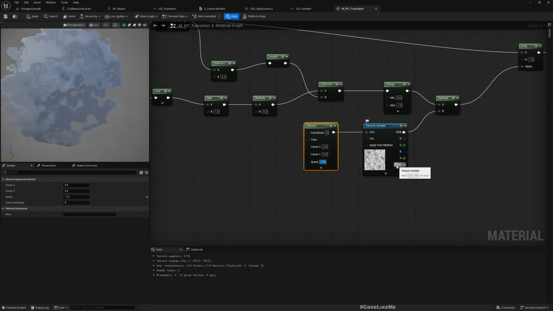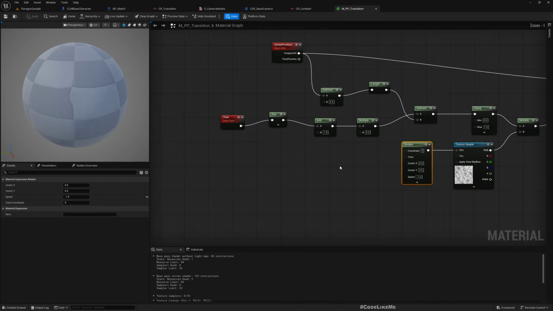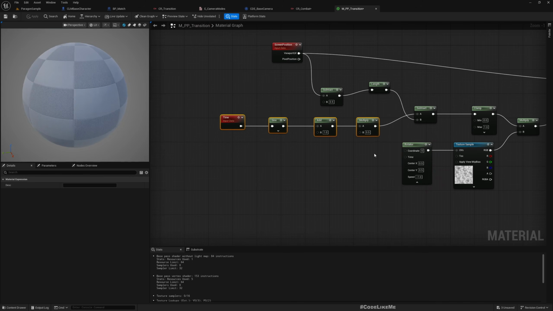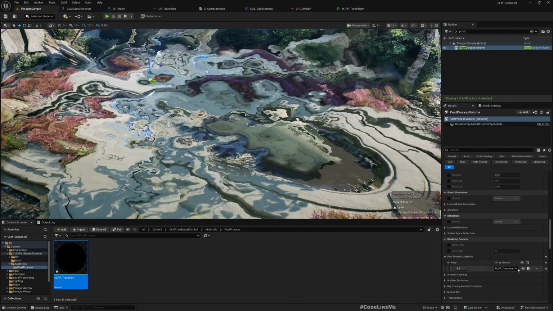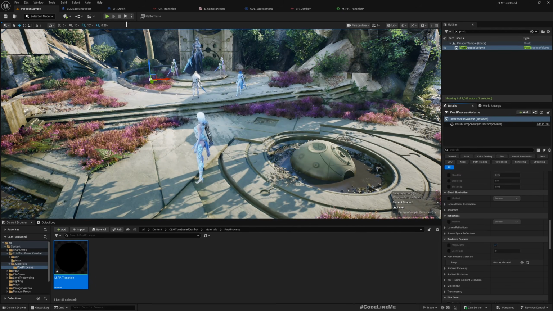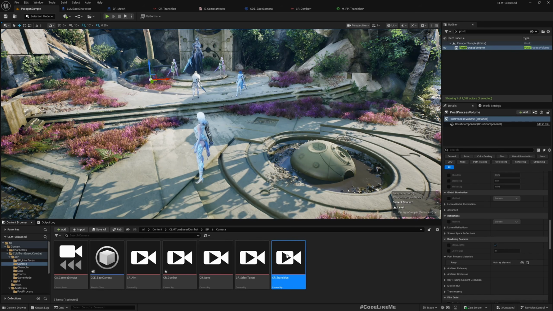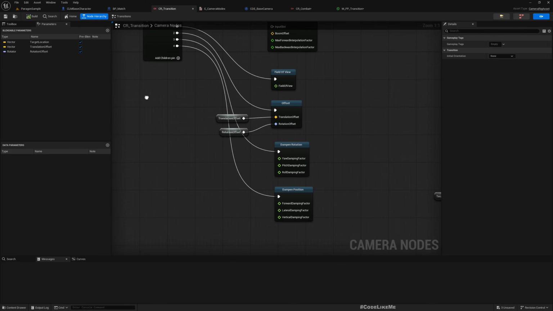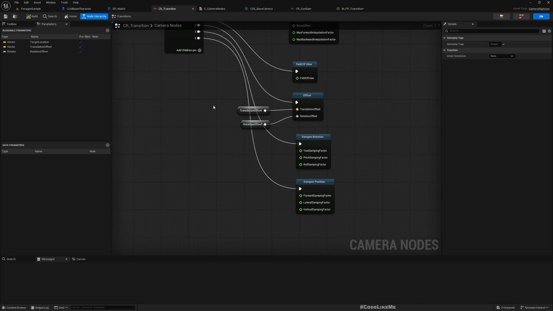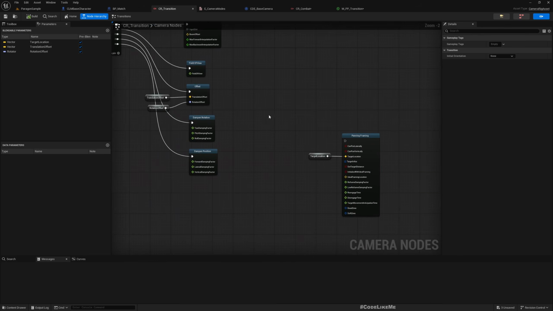Right, now let me remove this from here and add this to this transition camera we created yesterday. Where do we do that?